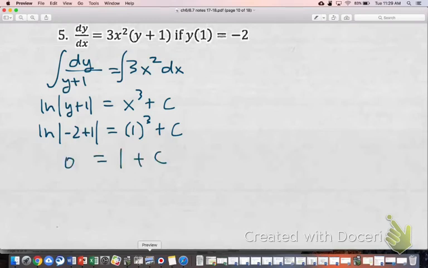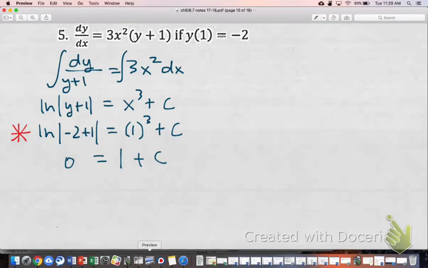And here's why I said earlier you want to pay super close attention here. Here's what I want you to remember. Right here on this step, when I applied my initial condition, I want you to remember that the absolute values made a difference, right? The absolute values took a negative number and found the positive version of it, right? So remember on that step, I'm putting a little star right there because I want to remember absolute values made a difference.